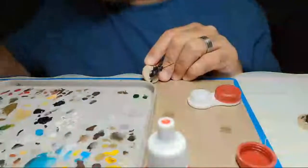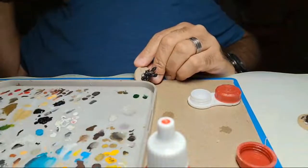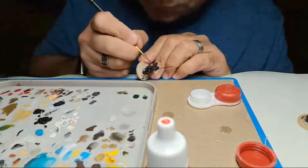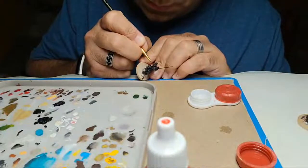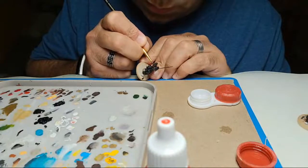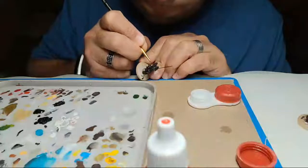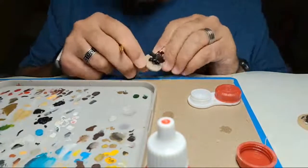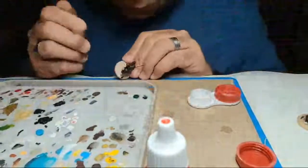All right, how many black lines we got on this thing? One, two, three. The tippy tip, one in the middle, and then one towards the top, right? So the tippy tip. Something like that. Okay, now this is just a rough.